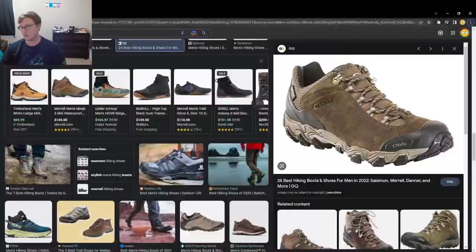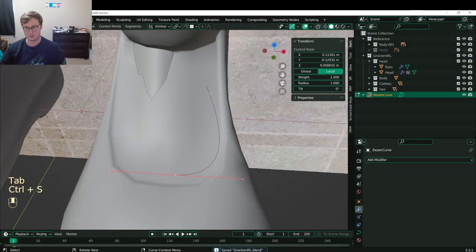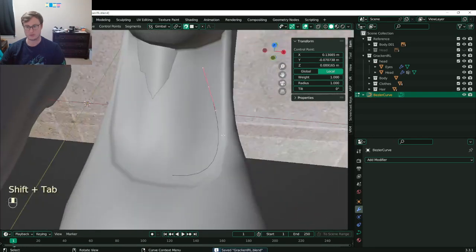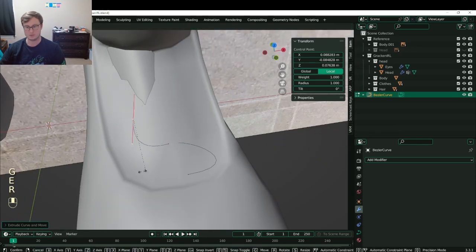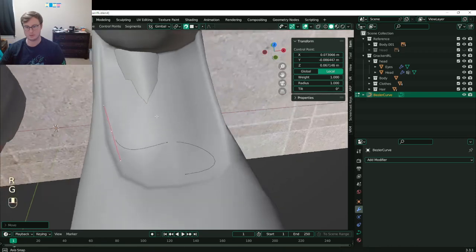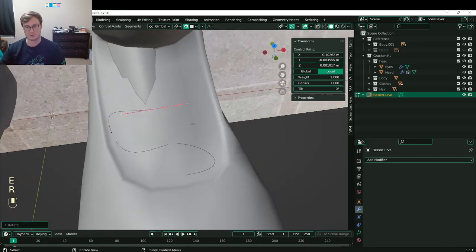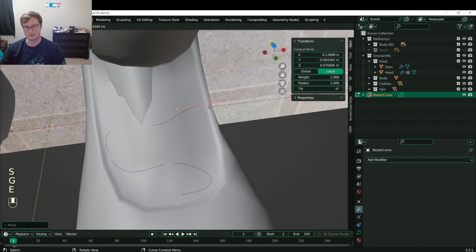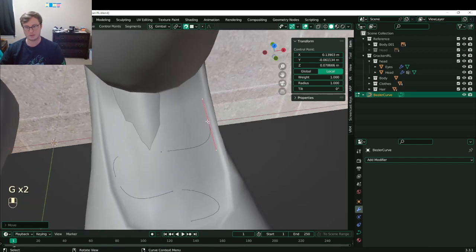That shoe again. One, two, three, four, five. One, two, buckle my shoe, three, four, I forget how the rest of that rhyme goes.